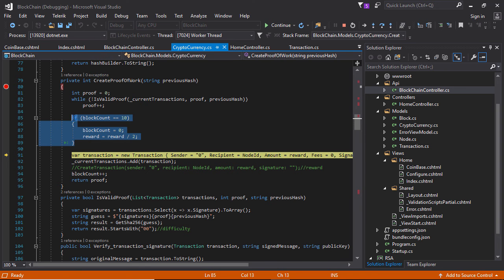In the Bitcoin network, the reward is decreased after every 210,000 blocks, divided by 2. And here we are specifying 10. When the block count reaches 10 blocks, this code will be executed. For now, this miner is the winner and found the golden hash. That's why this miner will get the reward.